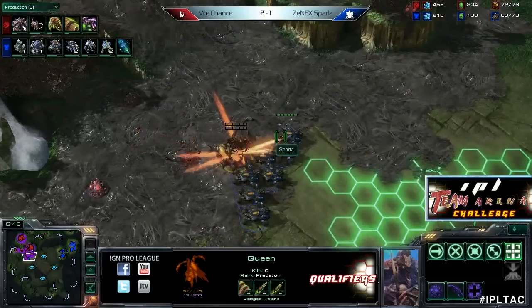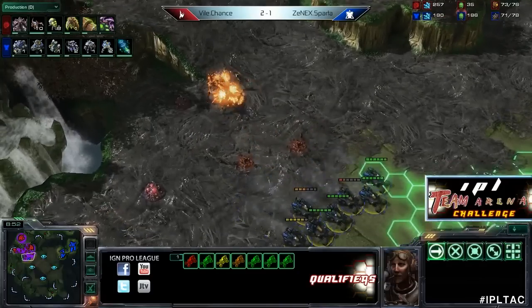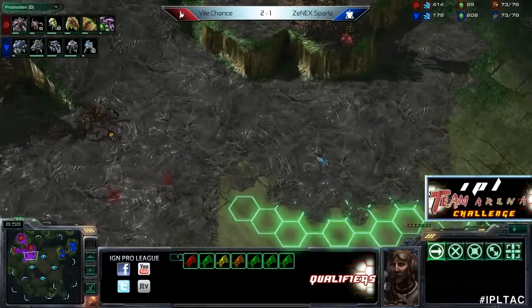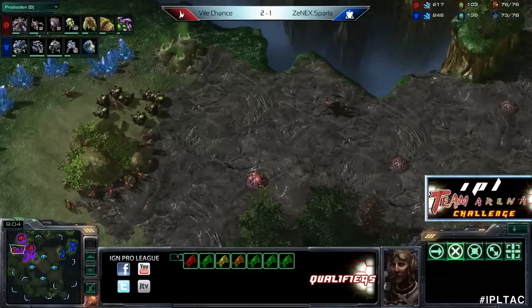Here we have the Hellions coming in the front. He does get the deny on 2 creep tumors right there. Going to get that queen as well. So Sparta is doing some pretty decent damage here and really not investing too much. He hasn't lost a single Hellion yet. One is in the red.